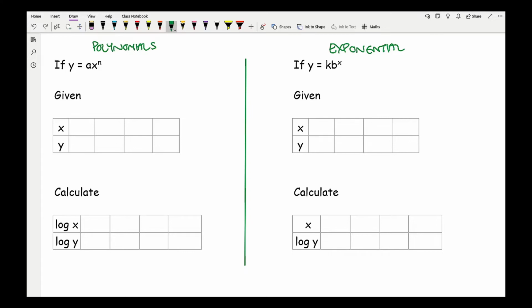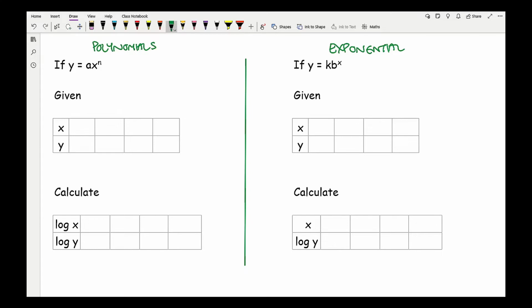So for example, with the polynomials you might have y equals k x to the power of t, or for the exponential ones you could have y equals j f to the power of x. So letters might be different, but the same format applies. With the polynomials, your unknown will be the base. With an exponential, your unknown will be a power. Now, typically speaking, you'd always be given x or y data, and again, those letters might change. It's only respective to these two particular examples.